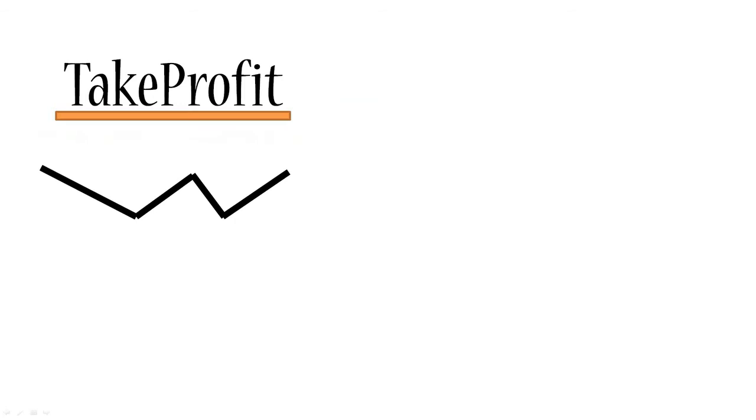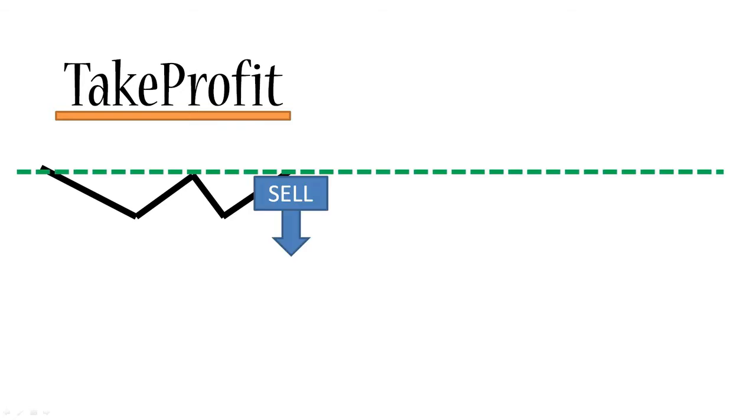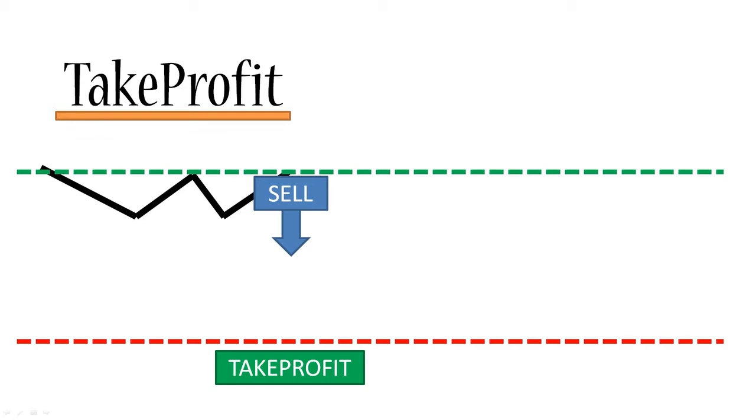Now, for a sell order, we have a similar situation. Let's assume this is the market line chart, and then our analysis tells us to enter into a sell order, which we successfully do. Well, we can also embed a take profit in the sell order. As you would imagine, the take profit for a sell order has to be below the entry point, because we will earn profit if the market goes down. We're taking a short position in the market.